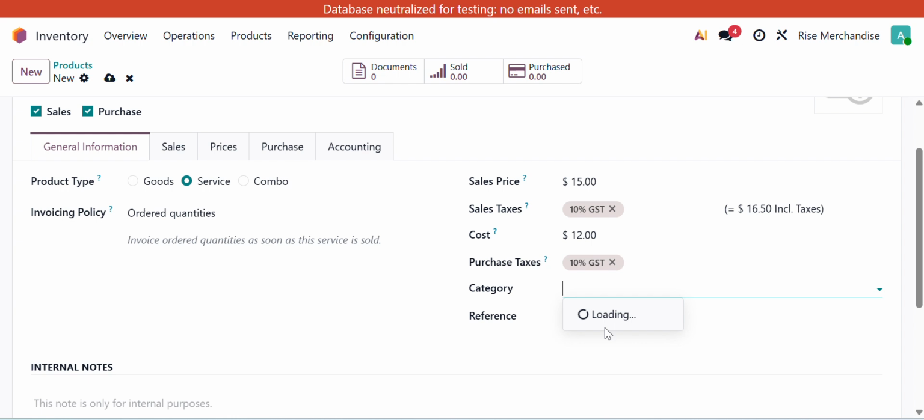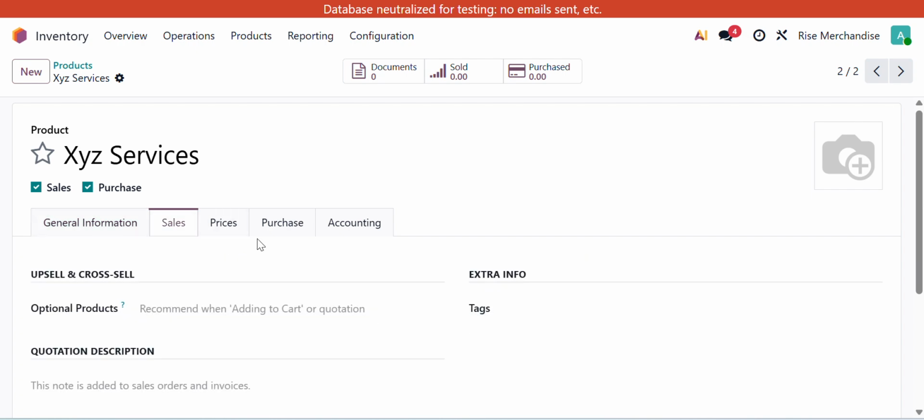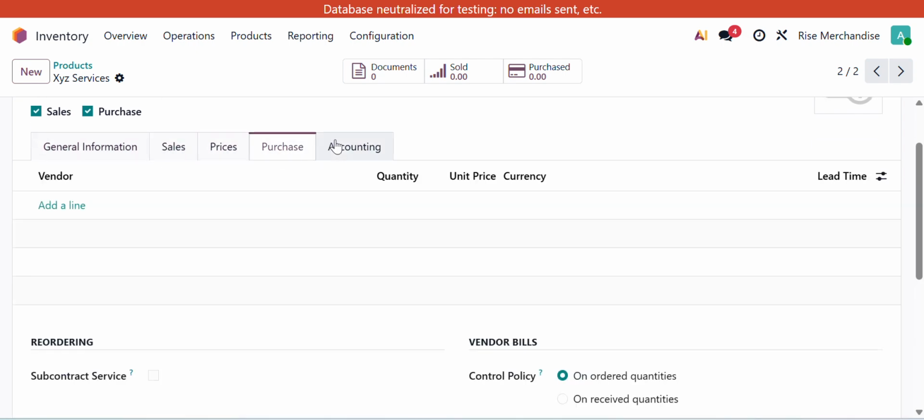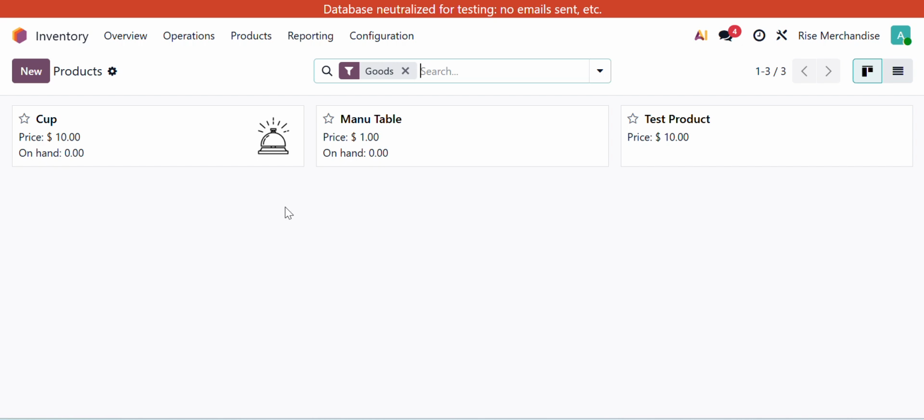Now select your category, and the rest of the things are the same here. Just save it and let's jump on the main menu.